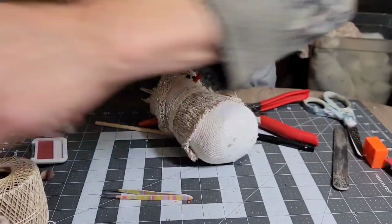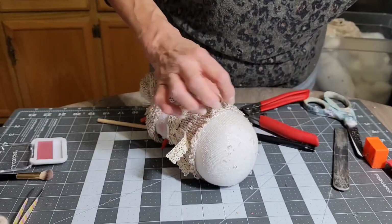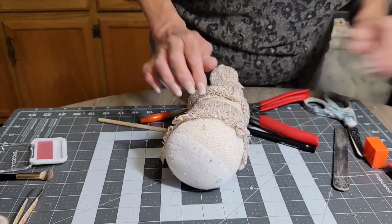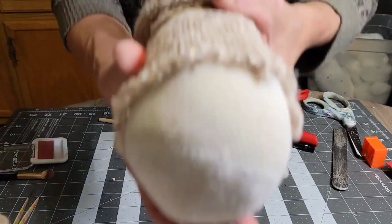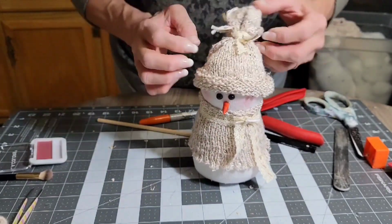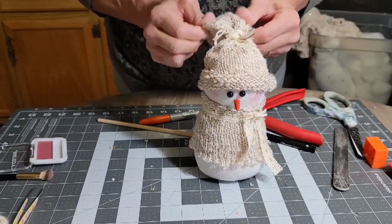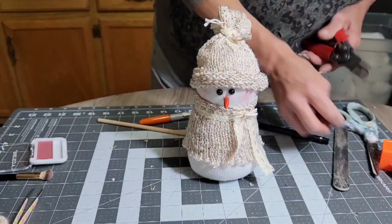Now I'm taking a little hot glue and going under that bottom part of their little coat just to glue that down. And you have to be careful with those edges from the sweater because they will fray. And then you can see the rice kind of through the sock there like I was talking about earlier. So make sure you look at your socks, but it should be okay.